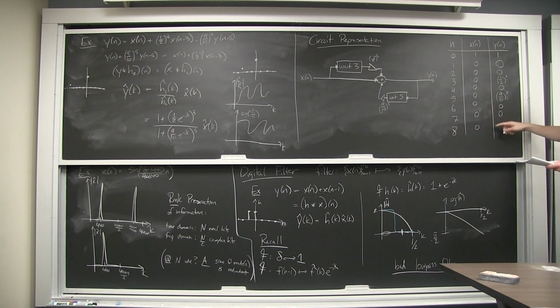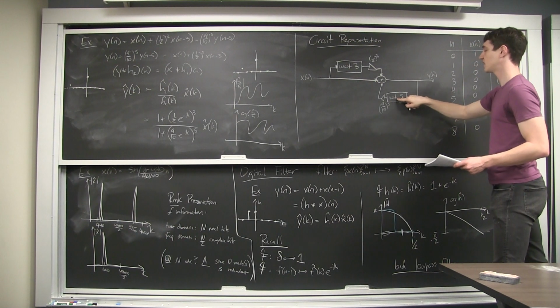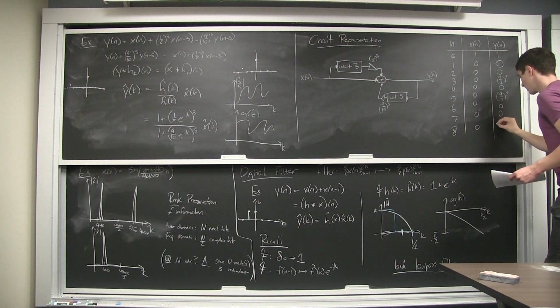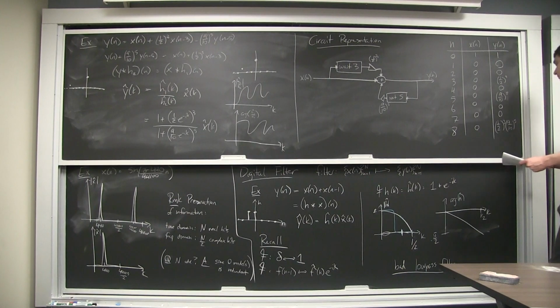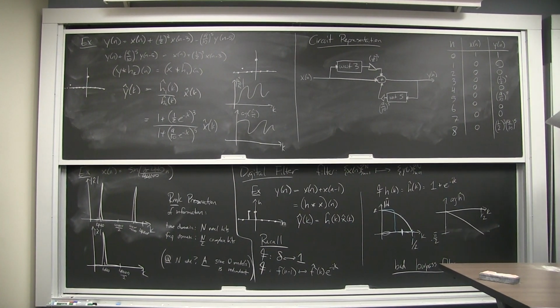Time 7, nothing happens. Time 8, the 1/2 cubed that went through here is done waiting. It comes out, does this exact same thing. We get 1/2 cubed times 9/10 to the 5, and that same coefficient also goes back into here. Okay, so that's another way that you can write or represent these filters.